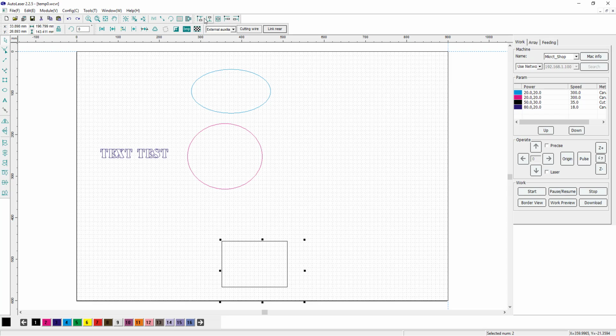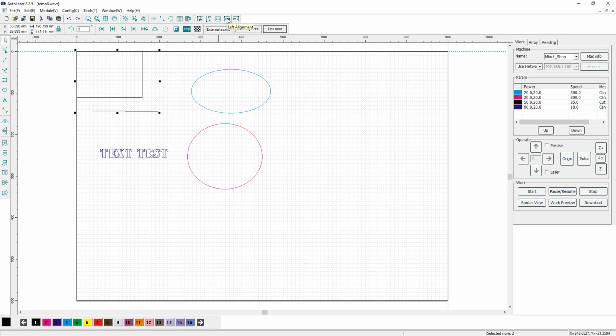So typically I will take at least one object, put it at the top of the frame and to the leftmost side of the frame. And you see that's a shift over from where it was originally. And the reason I do that is because without an object up in this top corner, when you export it to the machine, it will cut out a range and it won't be what you expect. The downside to that is that your starting point, you're going to have to actually look for it. It's not going to be the origin where your head is sitting currently. And that can be an issue. But that's something else we'll talk about.